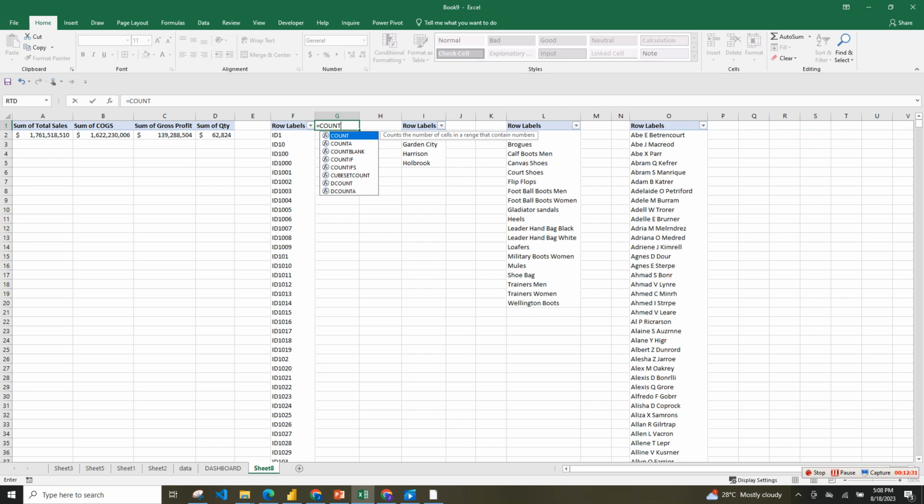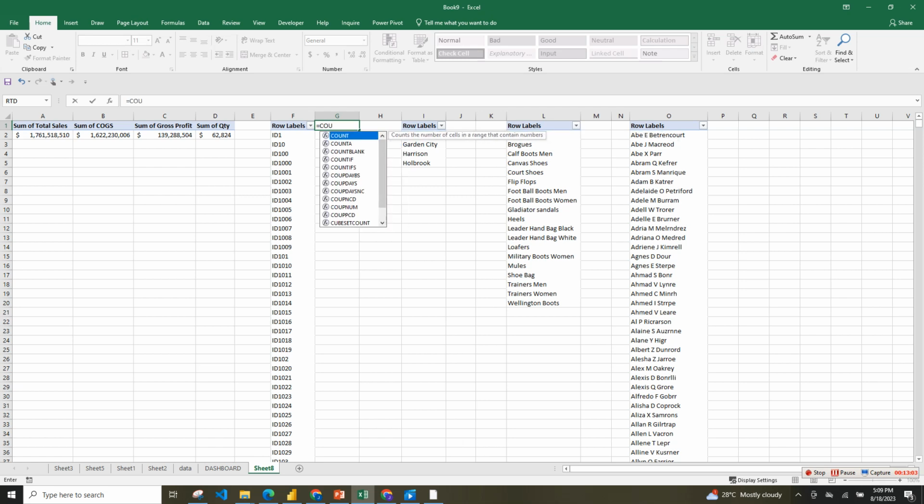If I do COUNT, it will count everything, but COUNTA will give me the unique count for each of these transactions. COUNTA takes the range of the cells without the empty values, and it will not duplicate, it's just going to give me the unique value for the transaction.